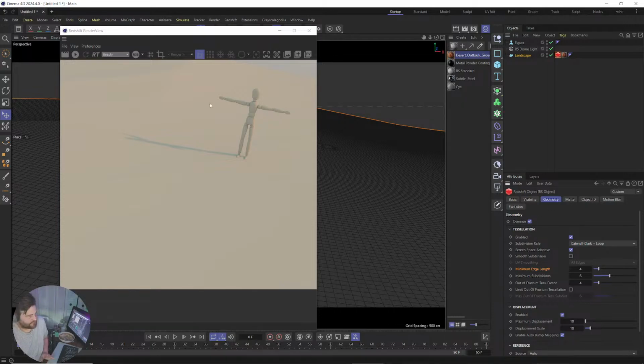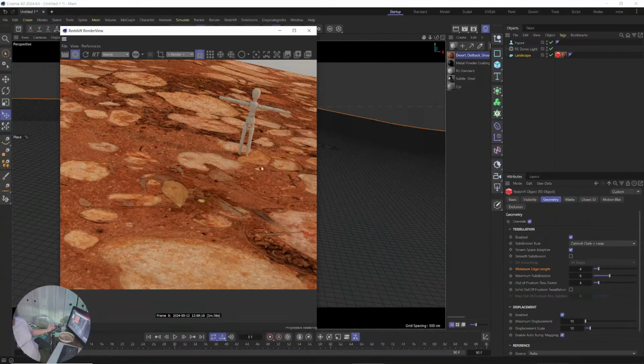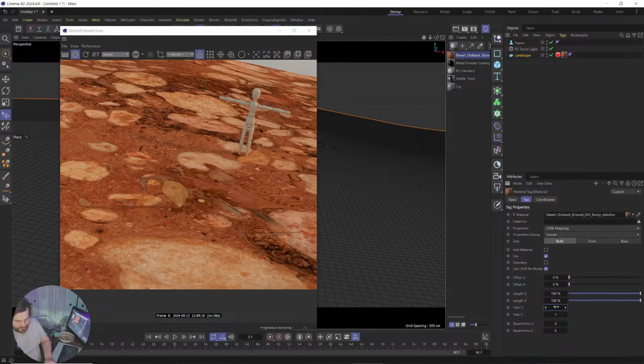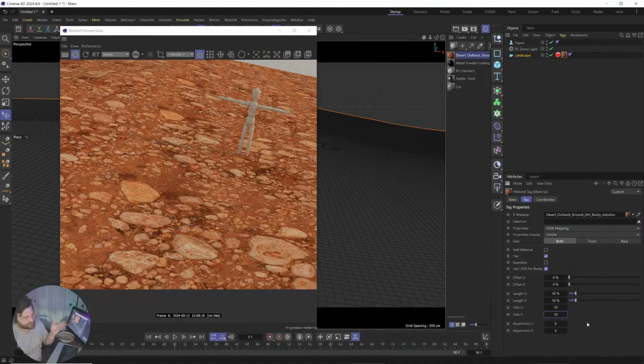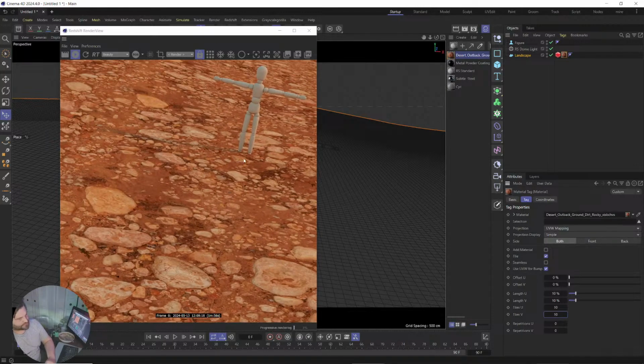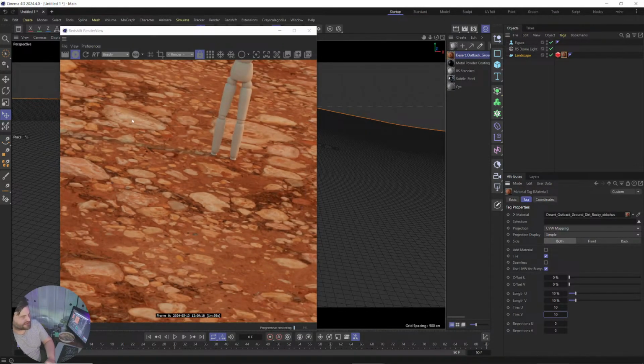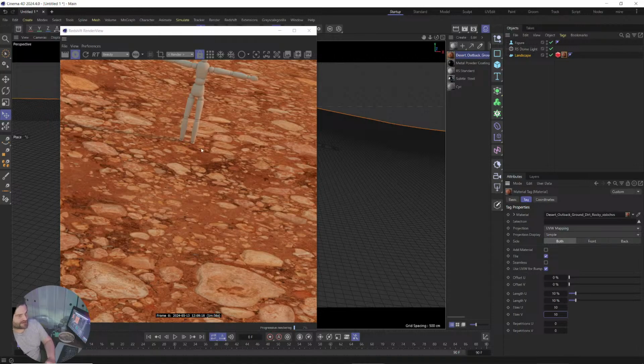Okay, but with this on and everything at default, we'll go ahead and hit play on this. It's going to be huge on here. We'll have to tile it, of course. But we'll say like 20 and 20, which means we're going to need like 20 times more geometry there. That's too much. We'll say 10 and 10. That's better. We can fix the tiling and stuff later. Right now we're really just worrying about the displacement, which, if you notice, doesn't really look that great, and it's covering up our guy's feet.